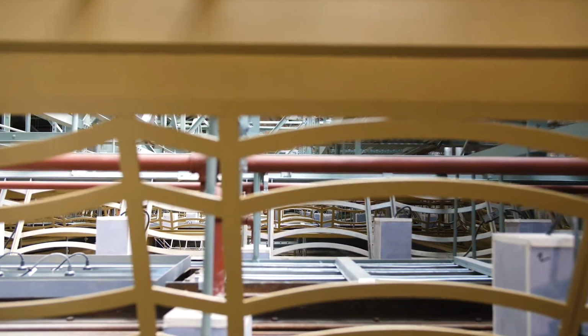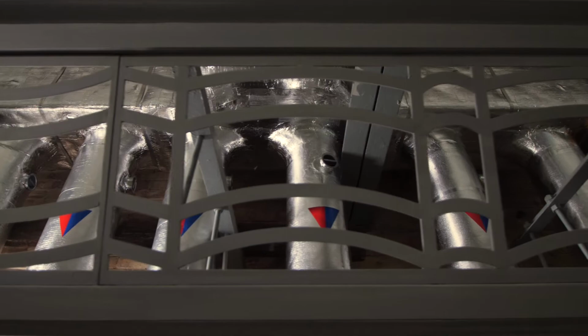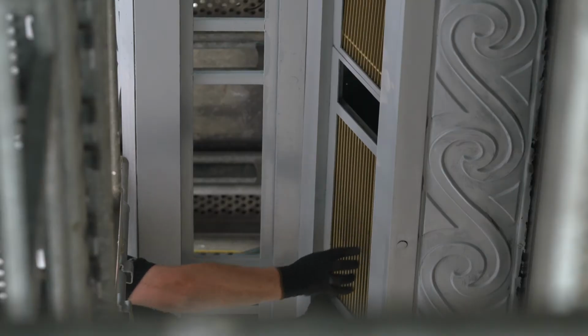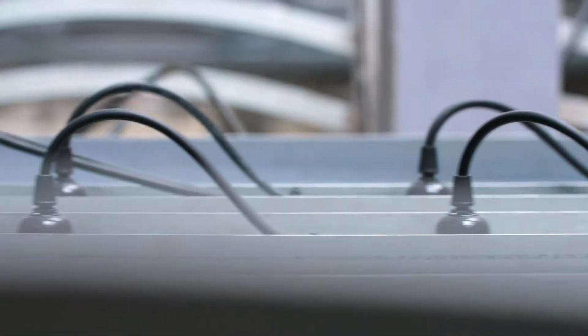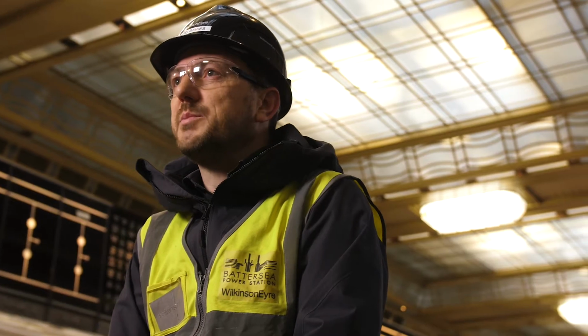I think what people won't realise necessarily is the amount of coordination that's had to go into the ceiling to conceal all those services, all the ventilation, all the lights, all the sprinklers. It takes a phenomenal amount of coordination, and I don't think any of them in any way detract from the ceiling the way it's been done.